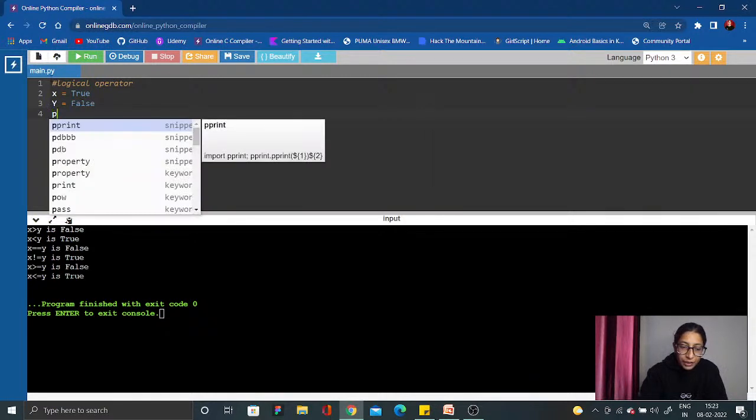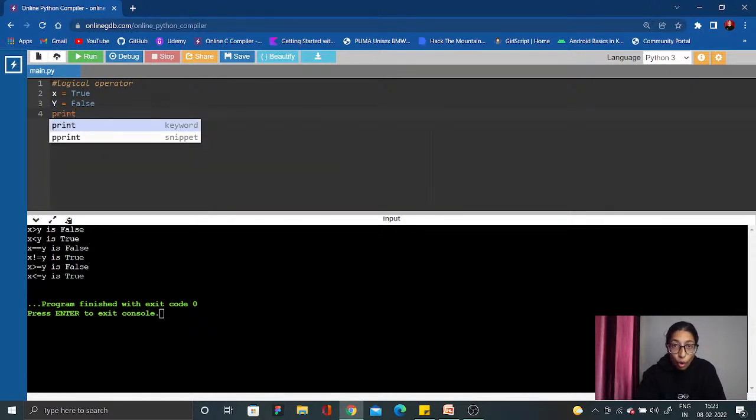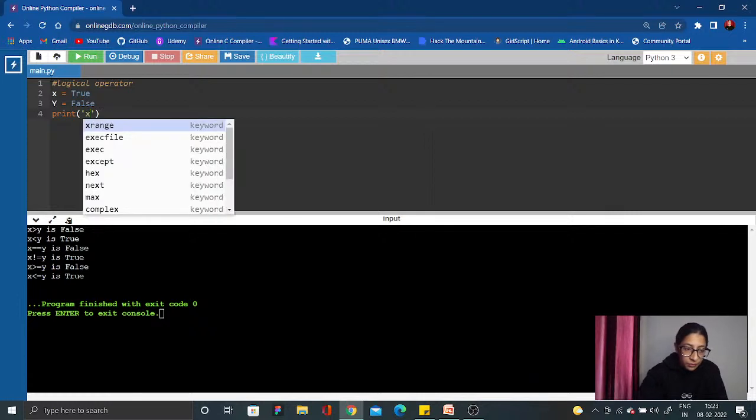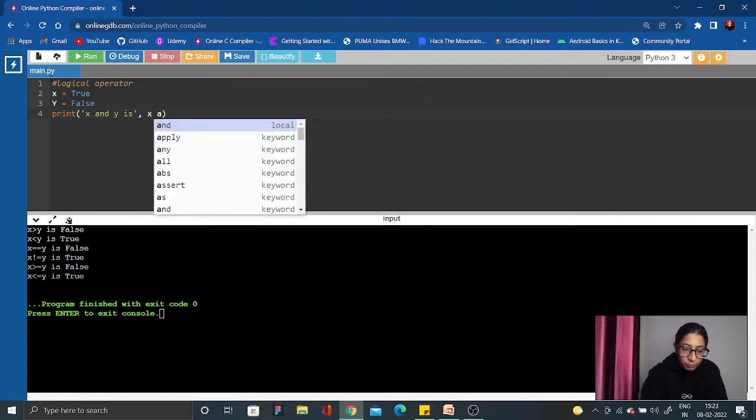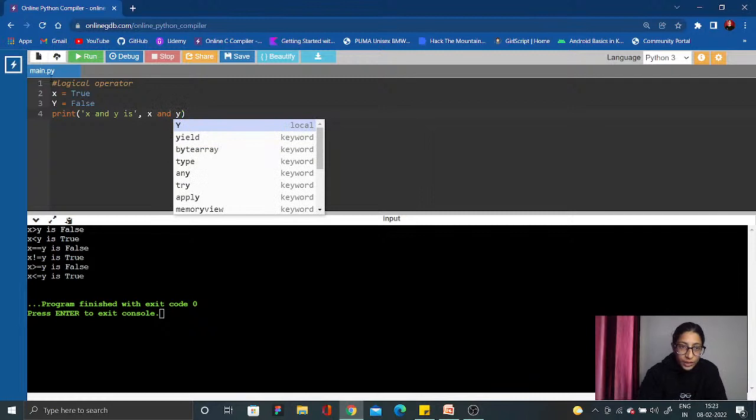Now the three operators are there: or, not, and. If I print x and y, I want to know the value of x and y.